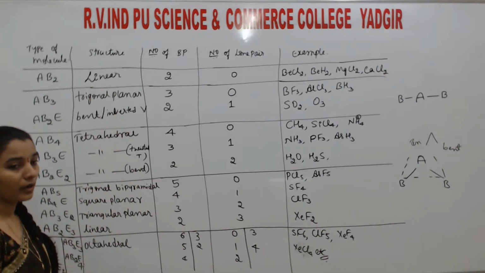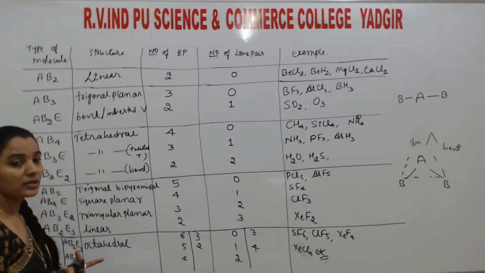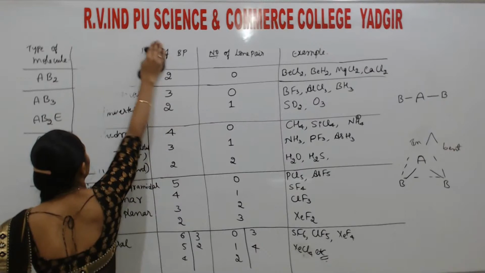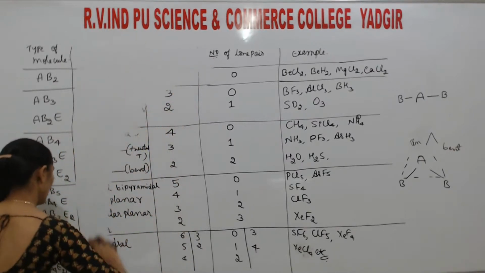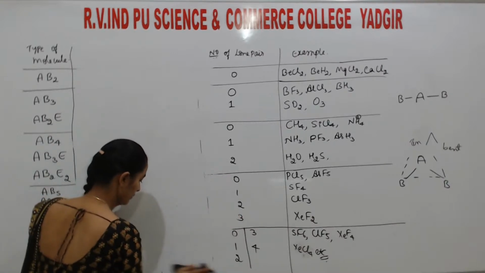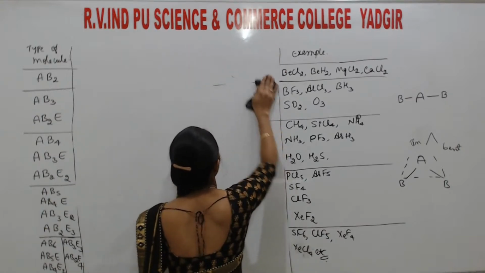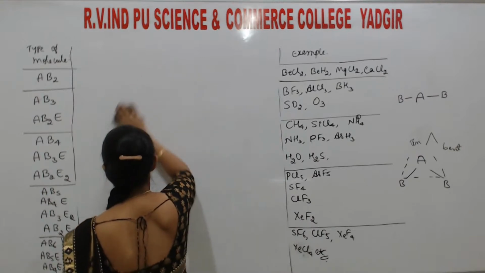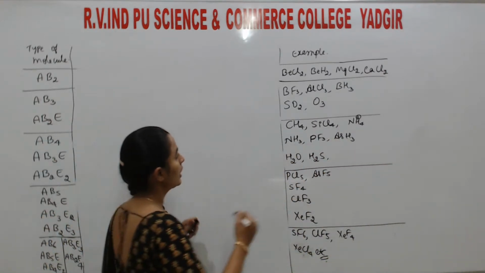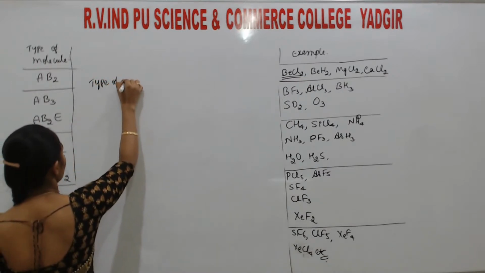Okay, that is structure and the number of bond pairs and number of lone pairs, and I'll take examples there, and I will tell you how to find out the type of the molecule and how to find out the shape of the molecule. Okay, so I'll do one for reminding, you do it yourself. Students, type of the molecule and shape is very important. Okay, so initially I'll go with BeCl2. So remember how to find out the type of a molecule.